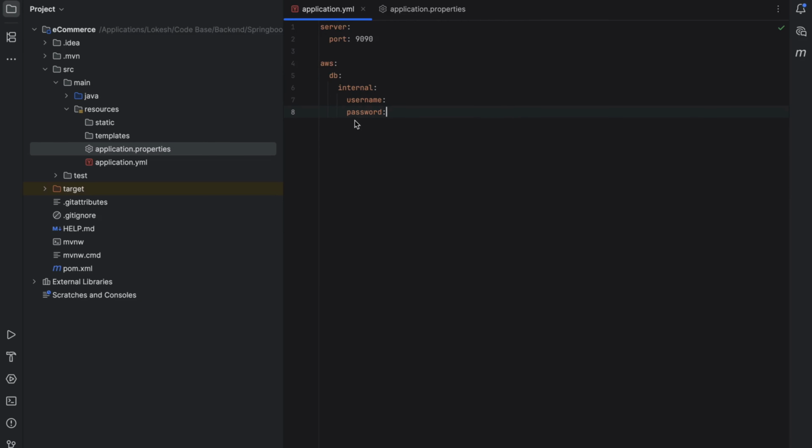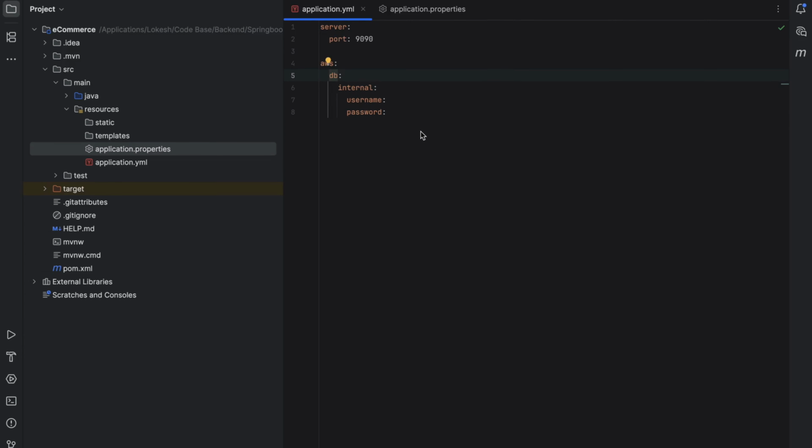But it also has some cons, that is, it is sensitive to indentation. If you are not following the indentation correctly, it won't work properly. It means if you indent incorrectly, it won't pick up db under aws. So you should maintain proper indentation in yml files. That is the one thing we need to maintain in yml files.